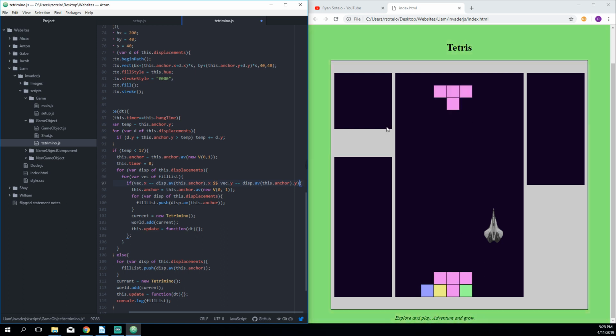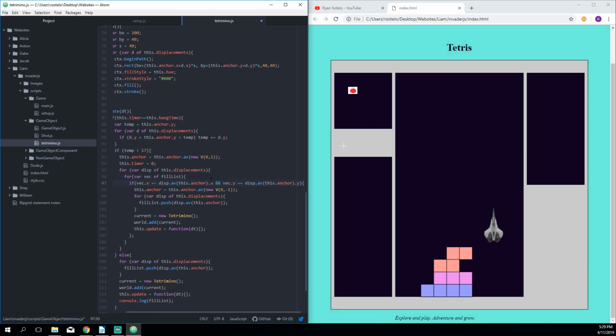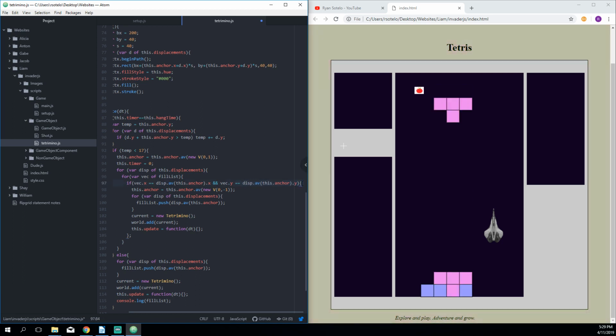Oh, those should be ampersands, not dollar signs. Okay, so this and this, if they're both identical, then we should do what we were going to do.